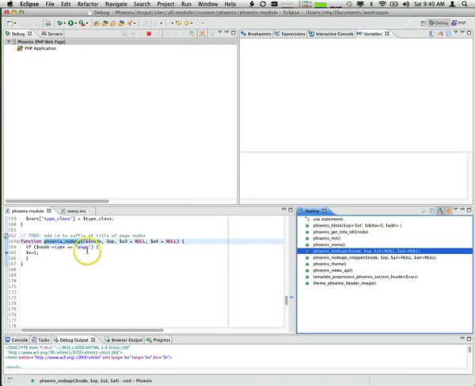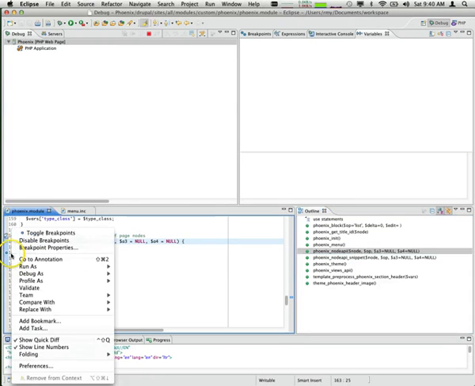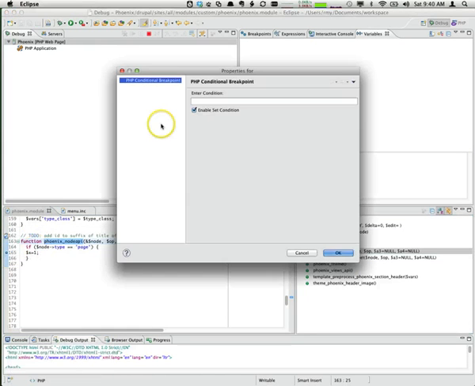The thing with conditional breakpoints is, if you go to the breakpoint properties, you can evaluate the op. So this is what you were talking about, Steve, evaluating the runtime parameters. Op equals load.